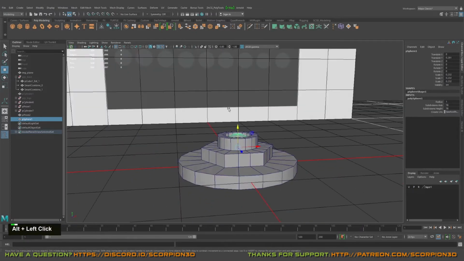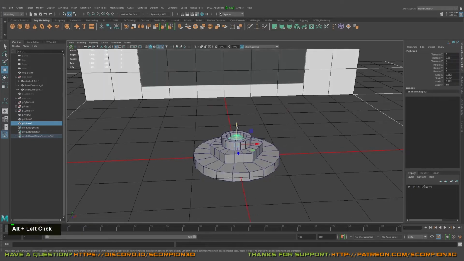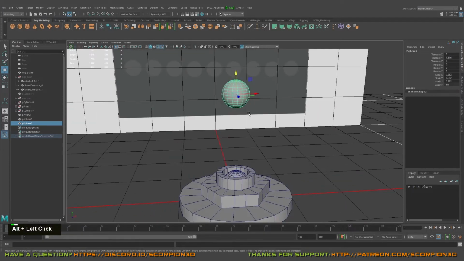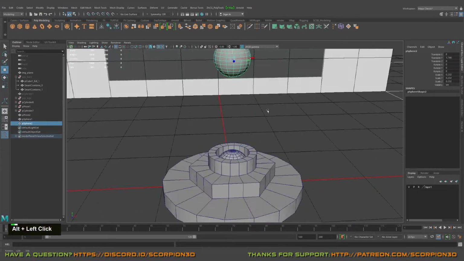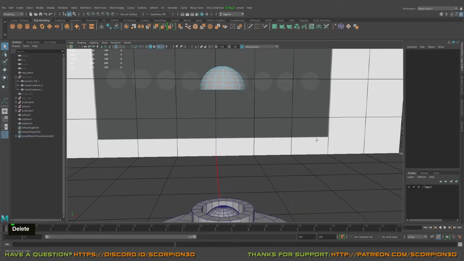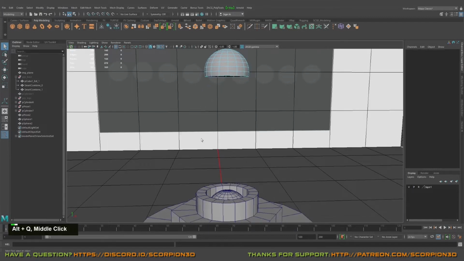That will be great. Let's duplicate the sphere and I will move it somewhere here, for example. And I will delete the half of the sphere from here, or even a little bit less than half, something like that.